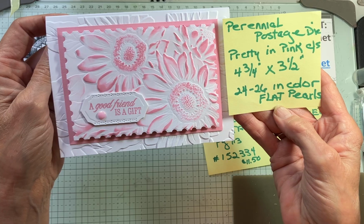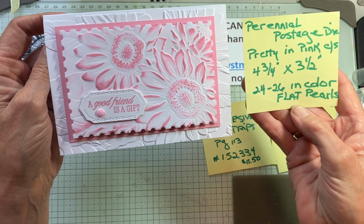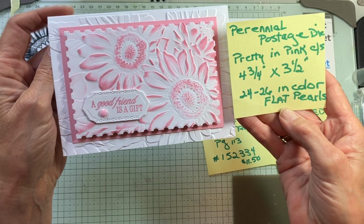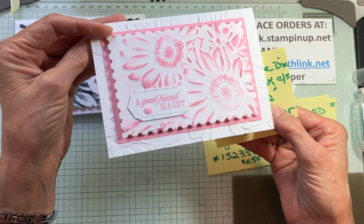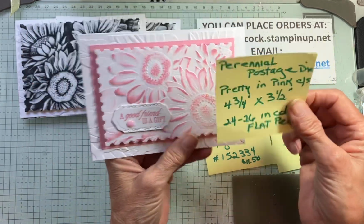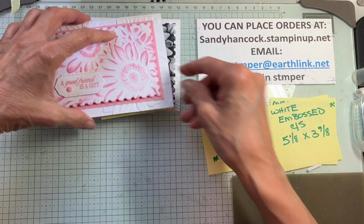Okay, so if you want to take a picture of that, and again, I embossed the front of the card only, just to give it interest. And then inside, I just did a little something like that. Okay, so let's just try this just for fun. I want you to see that it's a little bit different.